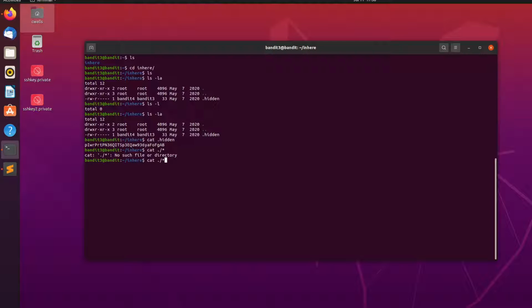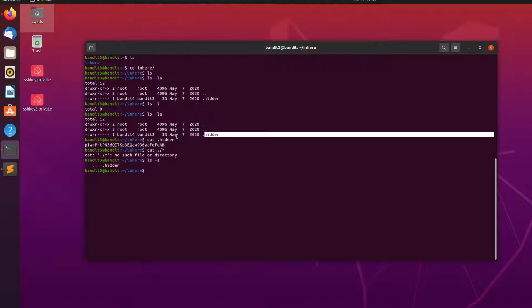Oh, okay, that's interesting. Even if you try to use the wildcard technique, it's still not going to show you anything. I guess I thought that would work, but yeah, you learn something new every day. So yeah, just using that la flag, I believe you could also just do an ls dash a, and it would show you this hidden file here. But this l flag gives us a little bit more information.